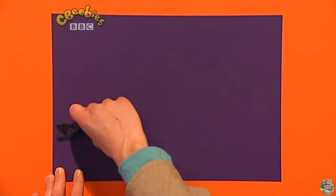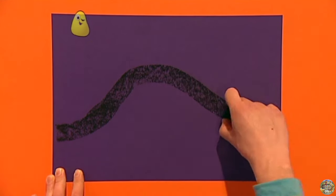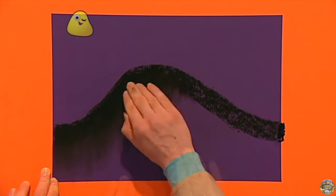Start off by drawing a thick pastel line across the coloured card. This is going to be a spooky hill. Then smudge the line with your fingers. This gives a great misty effect, but it's a little bit messy, so wash your hands afterwards.